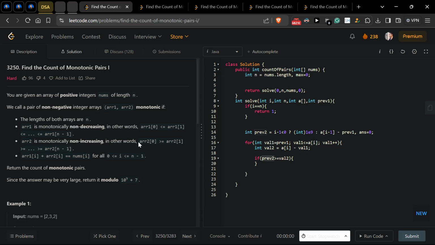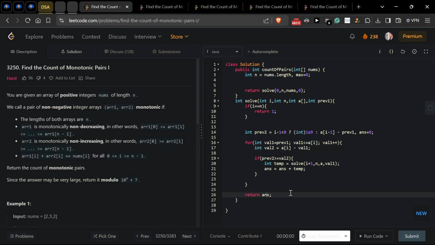If previous 2 is greater than or equal to value 2, then we go to the next iteration. So i plus 1 and add value 1. Value 1 means here I have taken value 1. I am considering value 1. So just pass your value and sum it up in your answer variable.